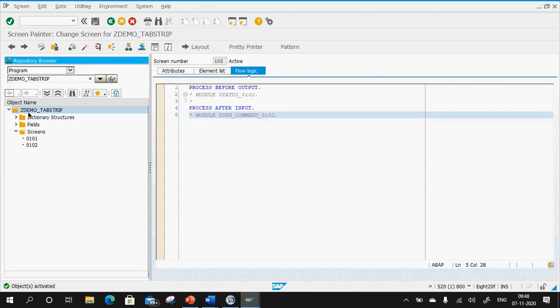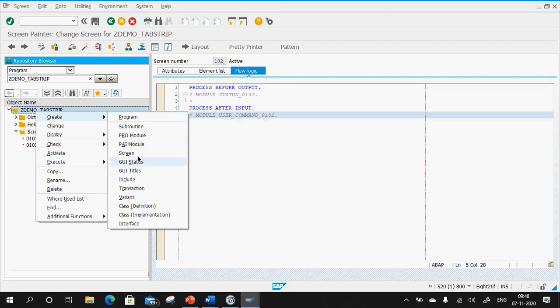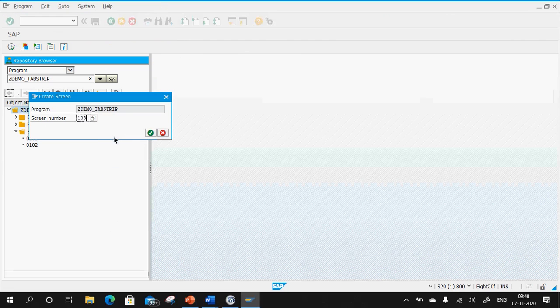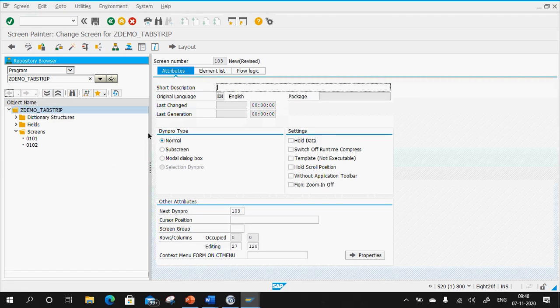Now let us create one more screen wherein we will specify the screen number as 103. Okay. Now select this as a subscreen and in attributes, subscreen.